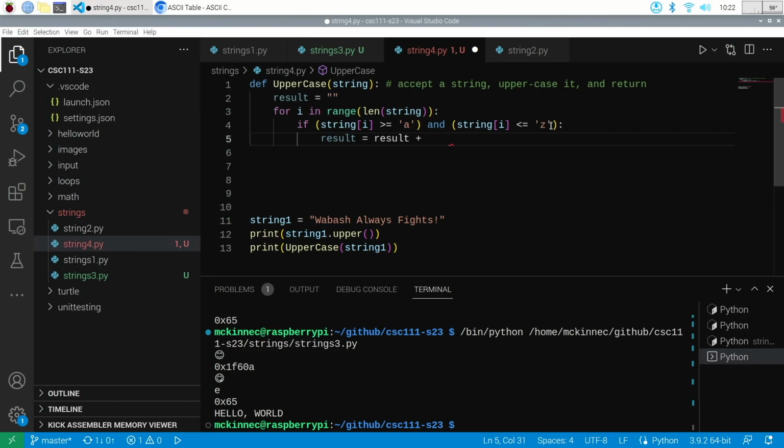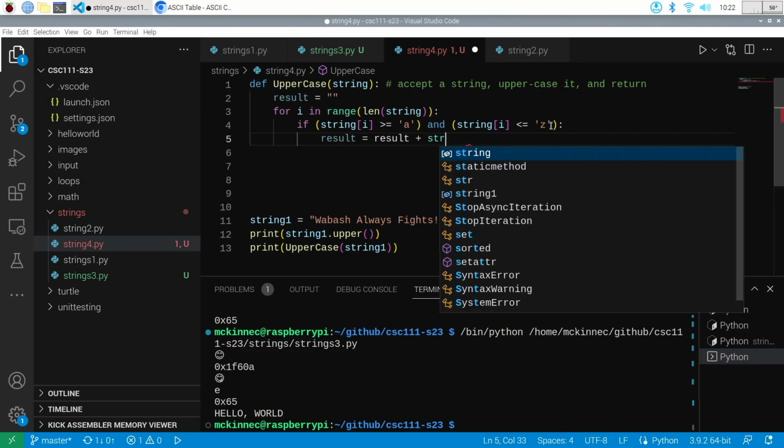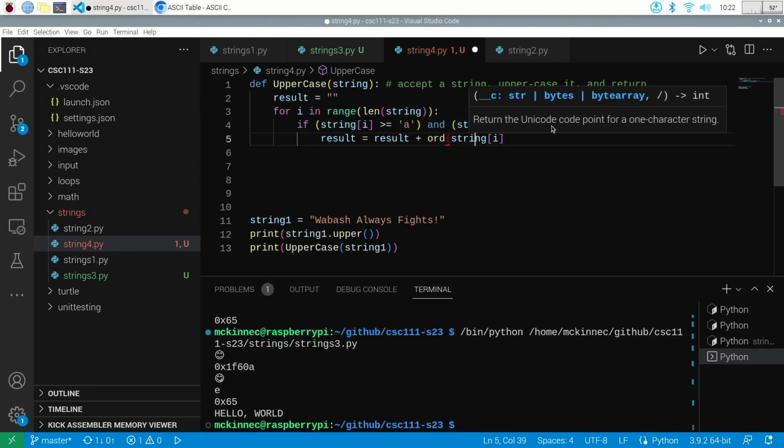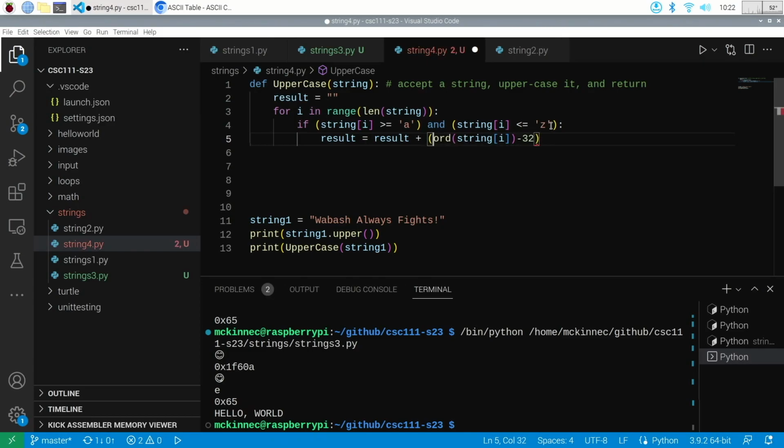What I need to do is take the character string of I, get its value numerically, so that I can take how much away from it, 32 in decimal, and then I need to characterize that thing.